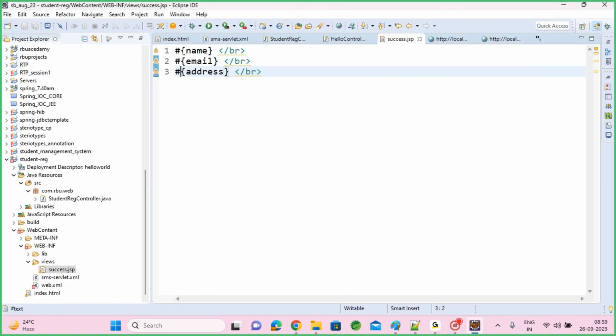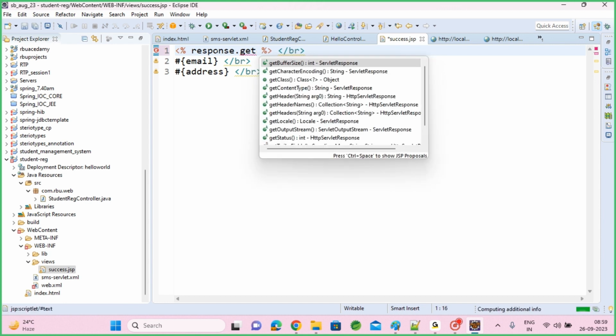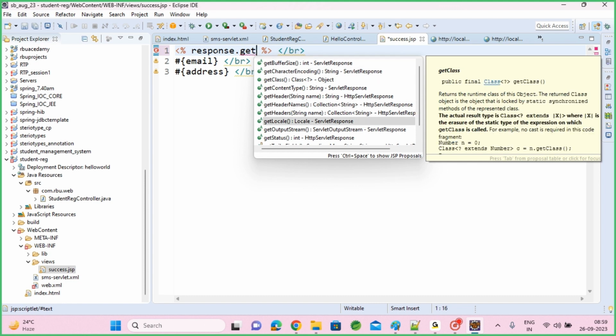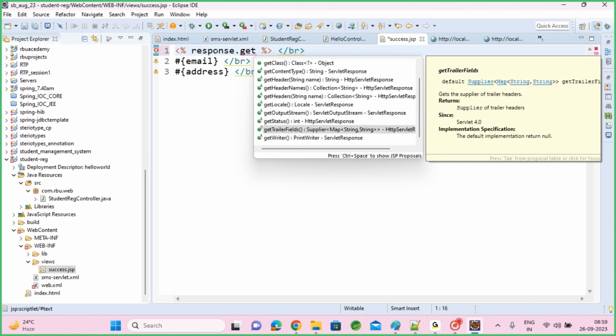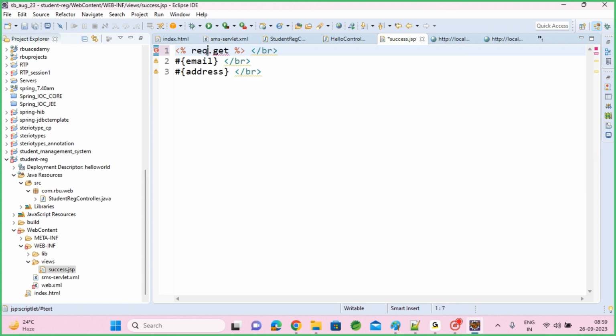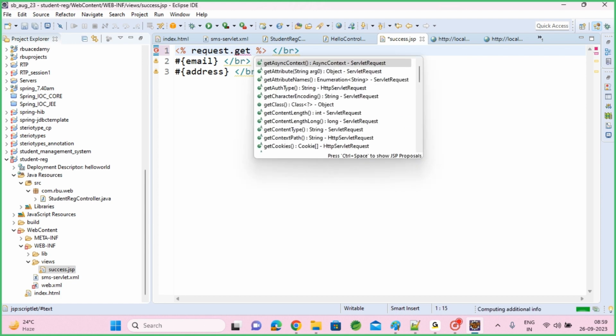Okay. So instead of this, what I will do is use the built-in JSP page objects. I will use response dot get attribute, or request dot get attribute.